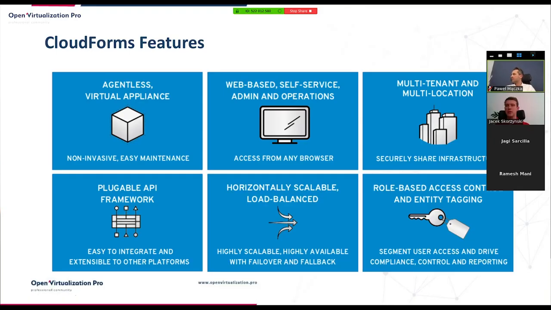Yes. So CloudForms is basically delivered as a virtual appliance. And if you would like to install CloudForms, it's just downloading the proper appliance for your proper provider. Meaning, if you would like to install it on RHV, you've got a special image for it. Okay. Yes, so that's basically it. And your installation lasts like 5 minutes maybe, including download. Yes, if you have a good connection. Then you will get a web-based admin portal, also a self-service portal for your end customers, for your users. Yes, just to consume what you prepared on top of CloudForms.